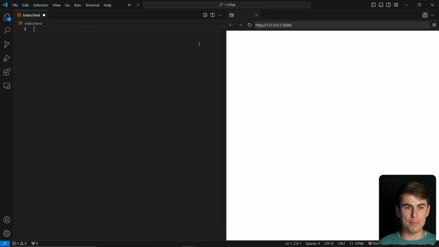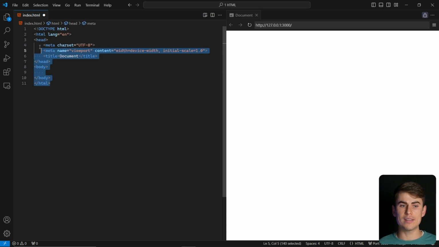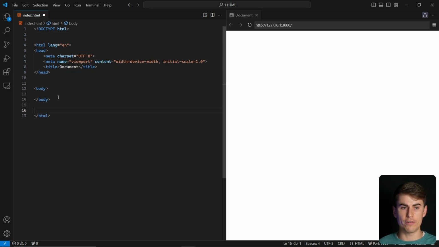Now we're going to delete everything. We're going to save. And what is the basic structure of an HTML document? Well, you can write this character, an exclamation mark, and then press Tab. With Visual Studio Code, it creates the basic HTML structure, but I'm going to show you, so don't worry. First of all, we have here an opening bracket, an exclamation mark, and it says doctype, so the type of this document is HTML. And it's a closing bracket. That's it. It only tells the browser that this document is HTML.